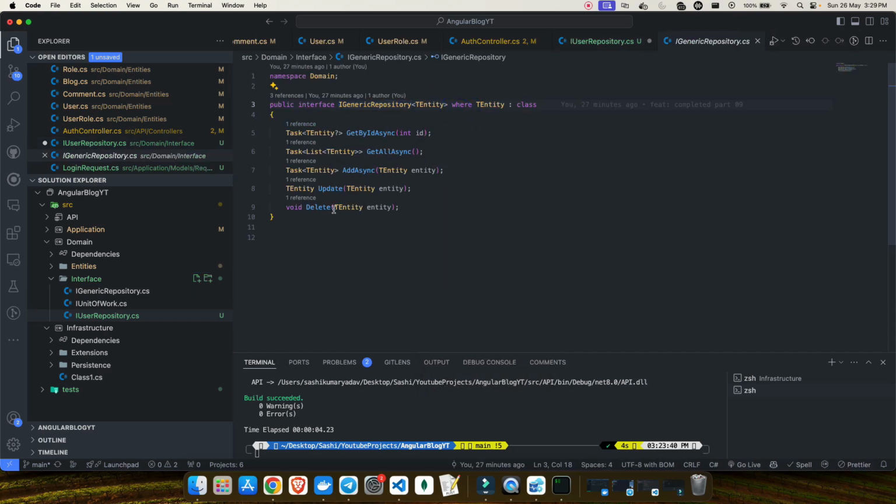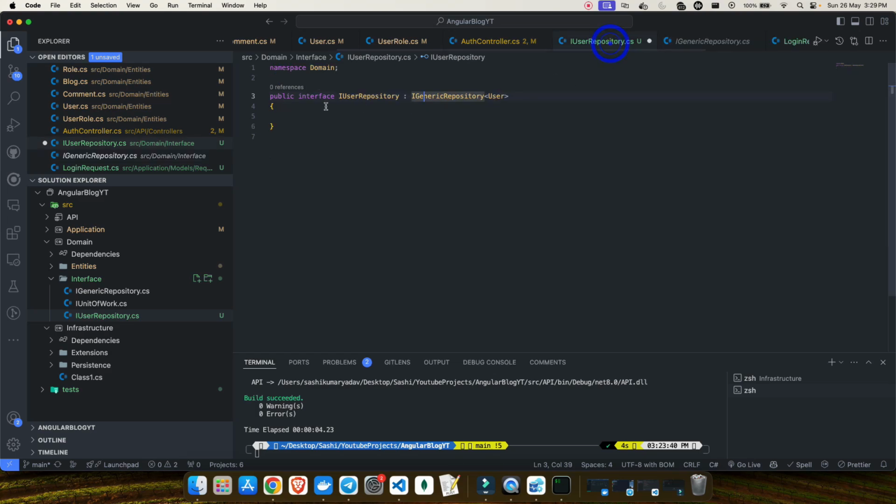async, update and delete. But for example, if you have a custom requirement, for example, I want to get the user by email. Okay, I want to get the user roles, I want to get all the users async or something like that. If you want your own implementation to be added, you can create your IUserRepository and you can start adding your additional requirements.